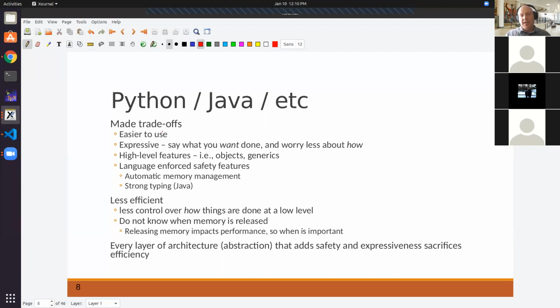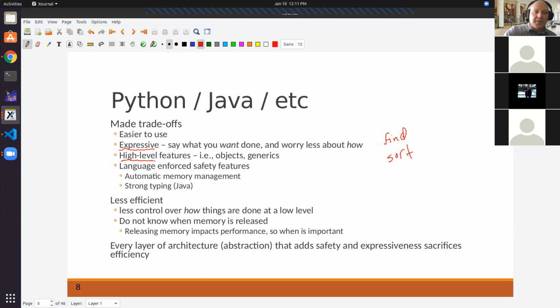So they want a higher-level language where some of these problems are handled for us. And they're more expressive, right? What happens in Python especially is I just say what I want done, and I don't really worry about how it's done. I can take a list and say find, I can say sort. I can open a file and read and write to a comma separated value file very easily. Python's very, very expressive. I can write quicksort in one line in Python. Now, it's not going to be the most efficient quicksort, but one line, that's pretty good.